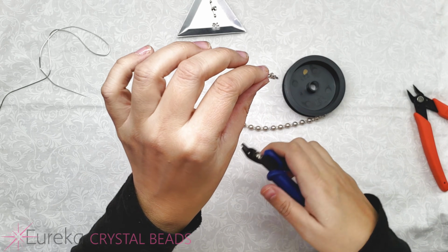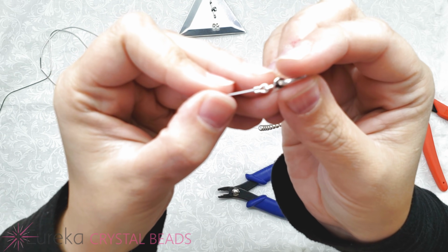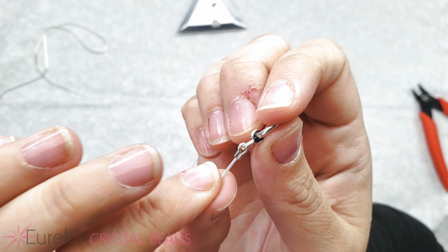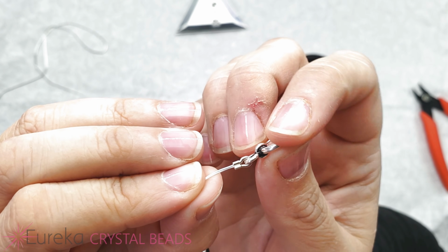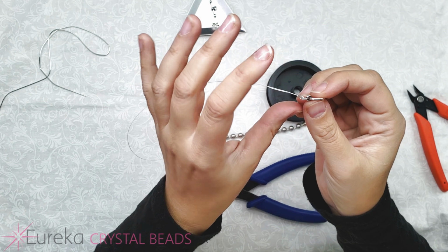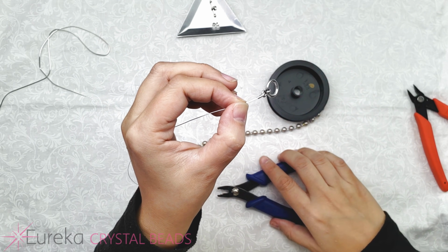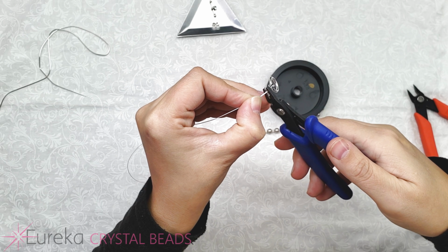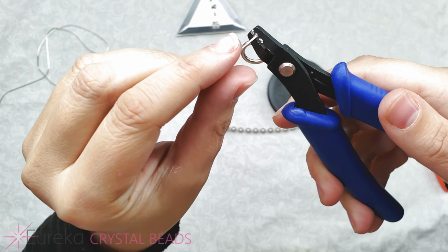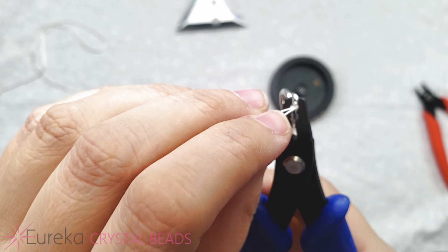So, let me give you a nice little close-up. We now have our crimp. That is a little kidney bean. You can see it has that little groove running right down the center of it. Just like that. So now we're going to take that little kidney bean and put it up on its side in the front chamber. And I will give you a nice good close-up of this. Let me get you just the right angle here. There you go. So it's up on its side.